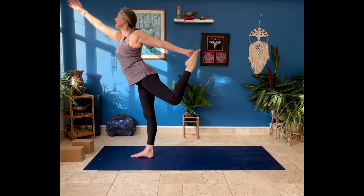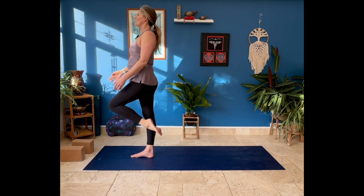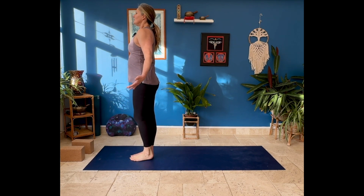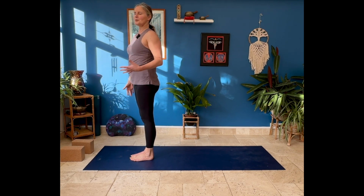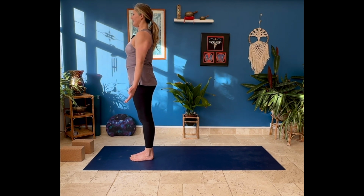Nice and slowly, come back when you need to. Releasing the foot into mountain pose. Take a few moments, whenever we do back bend balances, they tend to increase our heart rate. So you can probably feel your heart rates increase there.